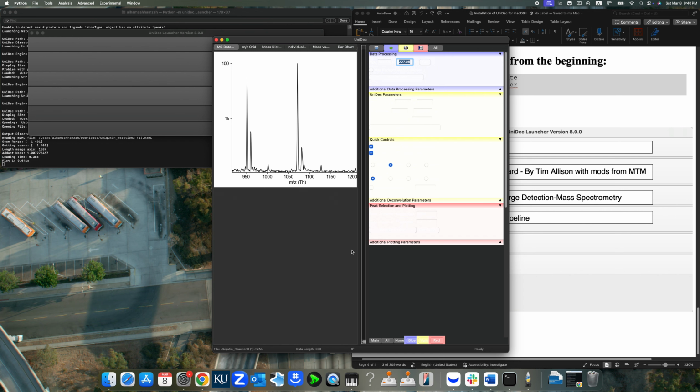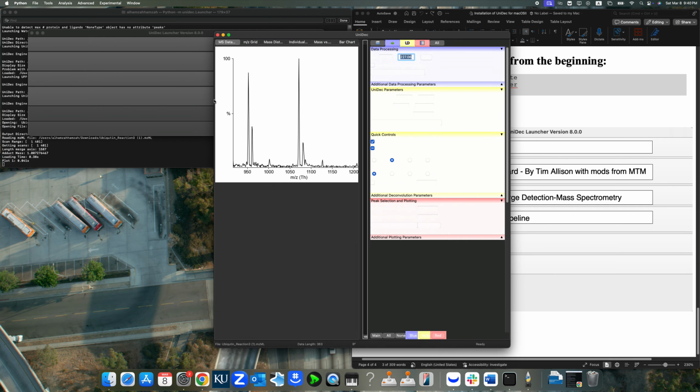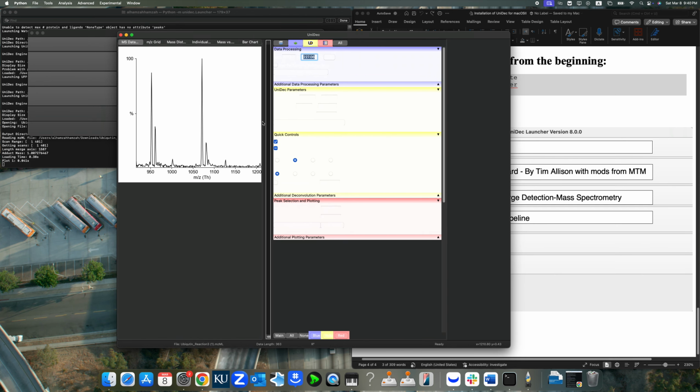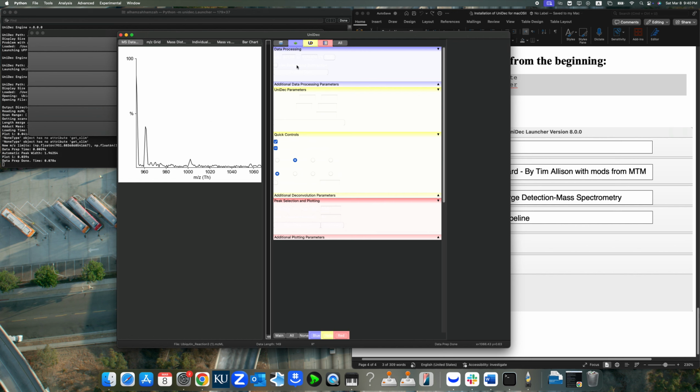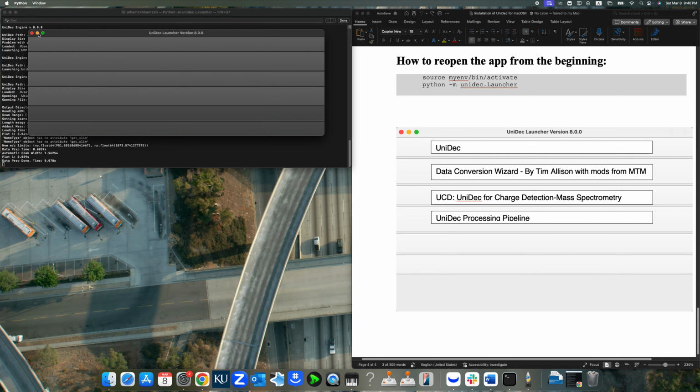So you have your spectra. You could upload it, and if you know how to use it, if you select this area over here and you right click, it's gonna set up your parameters for you. So yeah, that's UniDec.